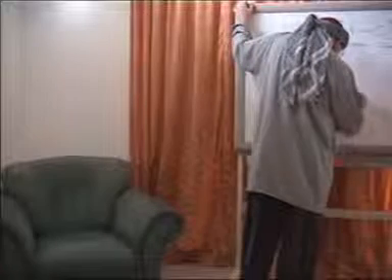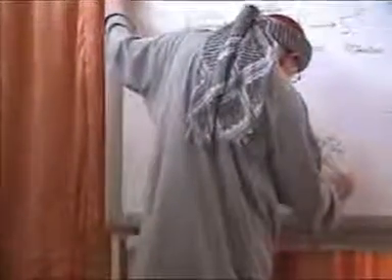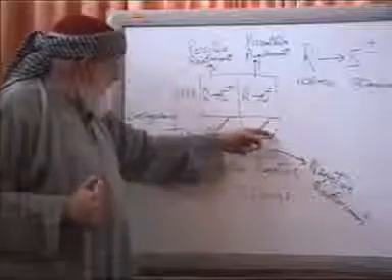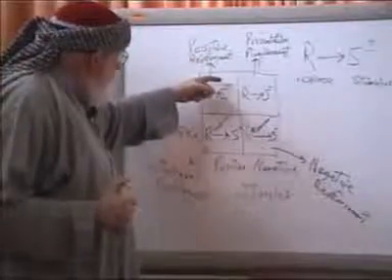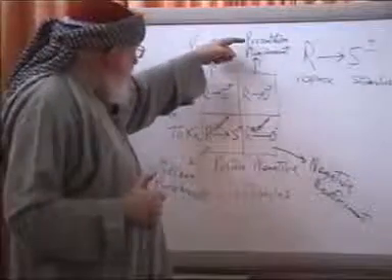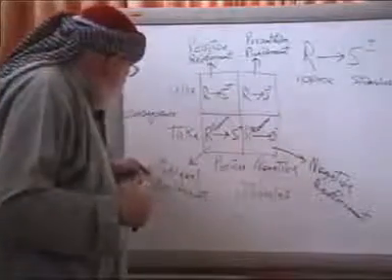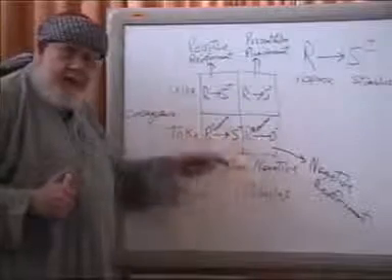So that is called negative reinforcement. Called negative reinforcement because it deals with a negative stimulus. This one is positive reinforcement because it deals with a positive stimulus. This one is presentation punishment because you present a negative stimulus. This one is withdrawal punishment because you take away a positive stimulus.